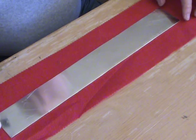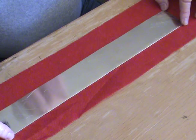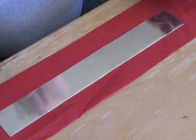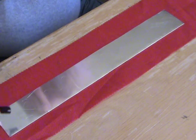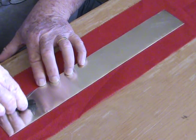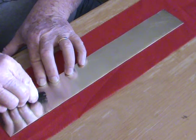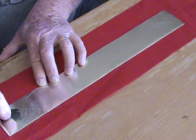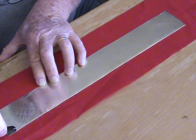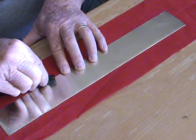Now we're going to take the back side of the pewter, and we will later do the back side of the brass the same way, and we'll score it in the fashion with the teeth of some sort of a hacksaw. And this is so that whenever we glue this to the substrate, it'll have a better gluing surface.